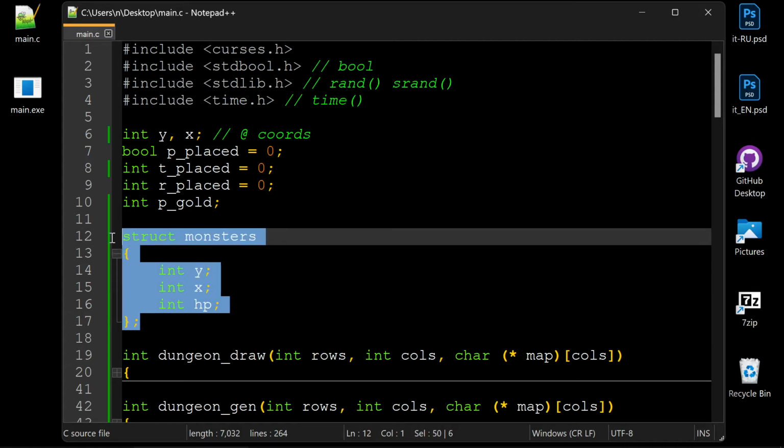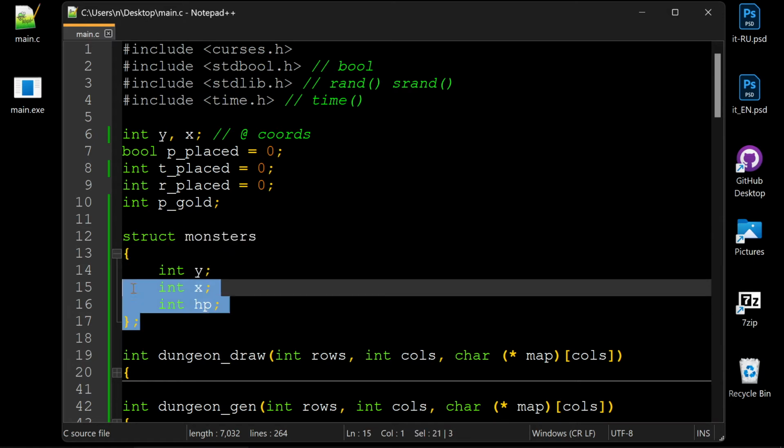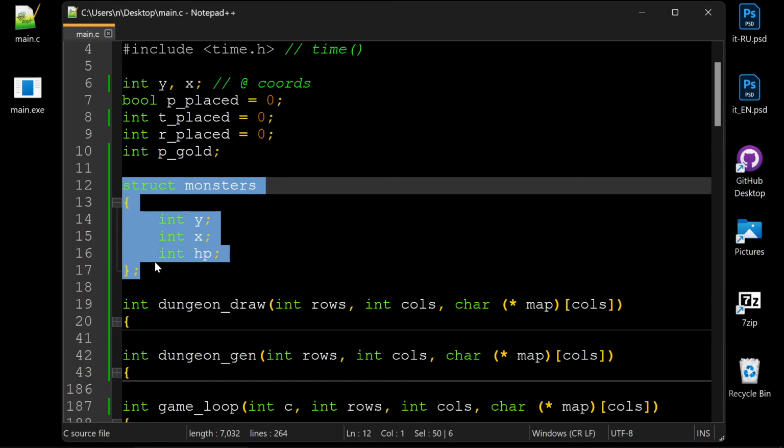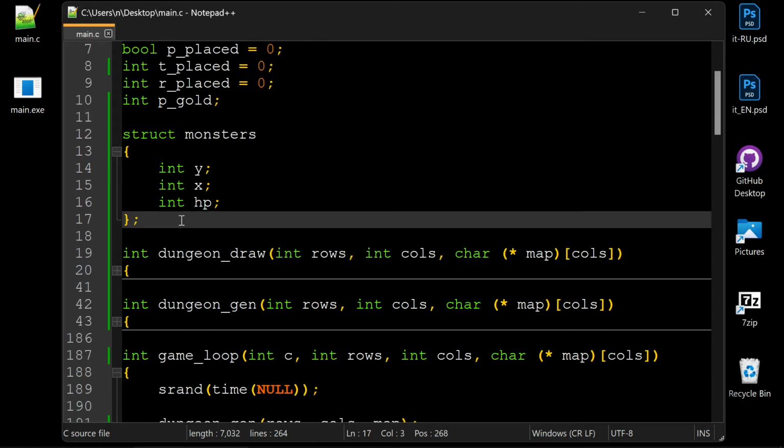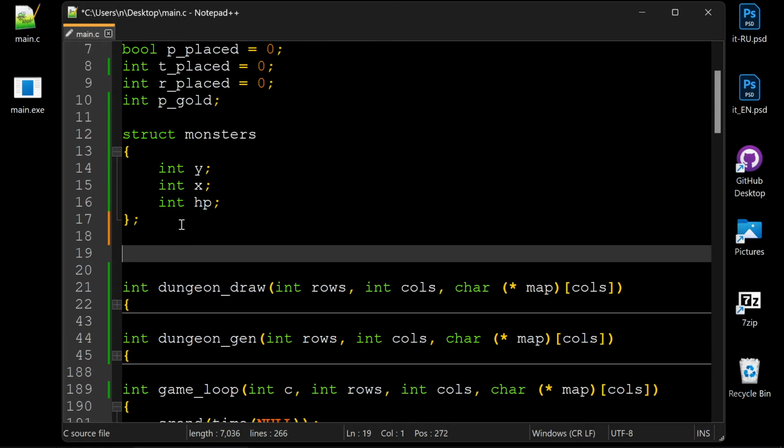So here what we did, we declared the structure, and then we could make an array immediately. So we would say struct monsters, this is kind of a type.